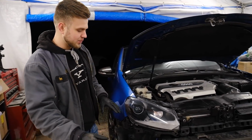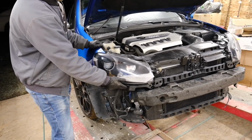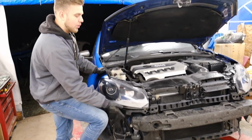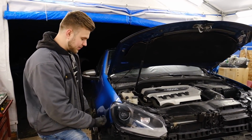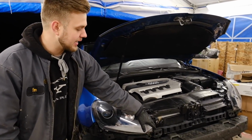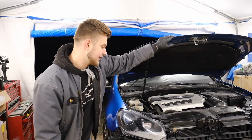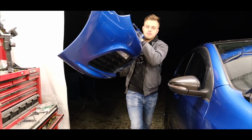The reason why I say that is because when the bumper comes on, it could be messing with this bumper bracket that bolts on under the headlight, and it could play with the headlight just a tiny itsy bit. So what we do is basically get everything assembled as much as we can right now, put the bumper on, tighten the bumper down, and see the final gaps and make sure all that stuff lines up, and make sure that the gap on the grill to the hood as well lines up. So let's go ahead and get that done. The bumper is outside. Go ahead, haul it in and slap it on.